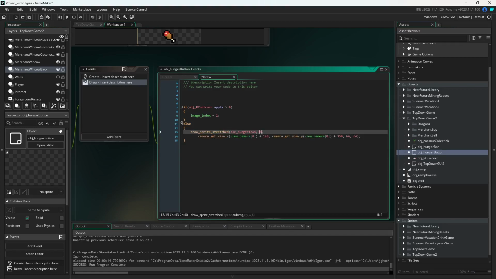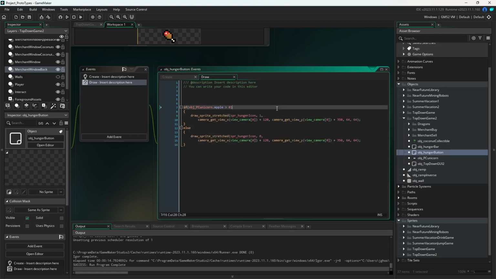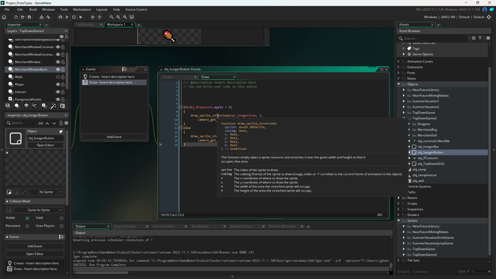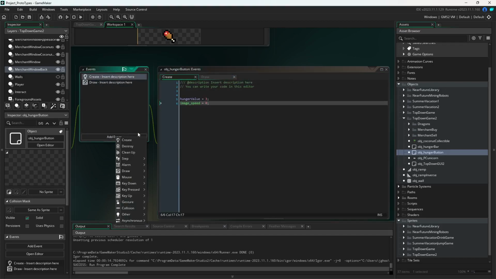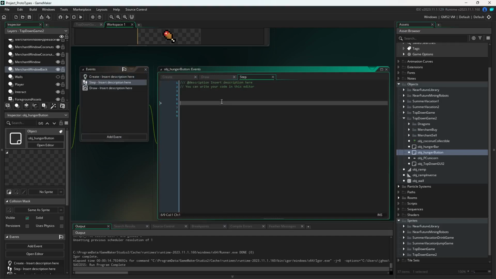So here, this will be 0. And when we throw this in here, this will be 1. I believe that's how that works. I believe the second one is the frame. It is. Okay, nice. Cool. That's that. Oh, I do need the step function, but I need it for a different reason.